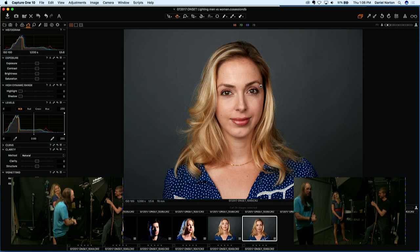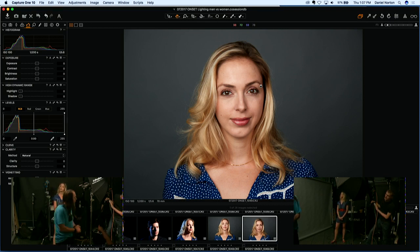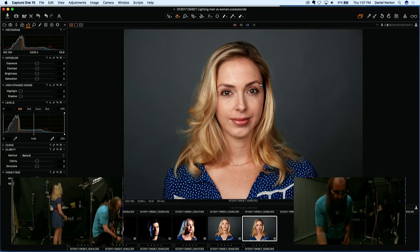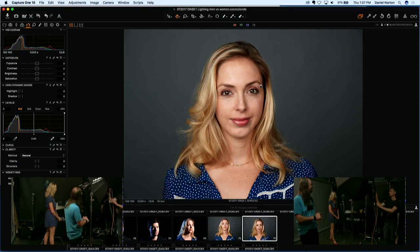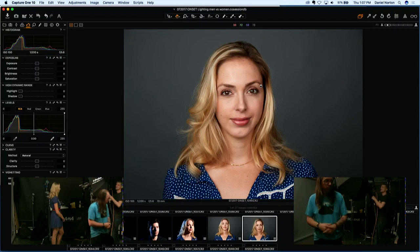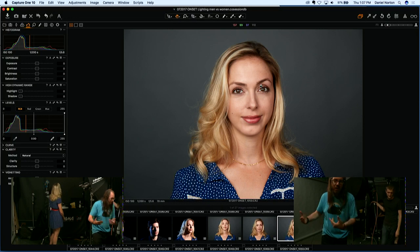It seems like this light is much brighter than the other one. Is that correct? This light is actually slightly brighter than the other. I can turn it up a bit. Yeah, you're definitely seeing a lot more contrast on the TV screen than on the actual computer. This is not completely even at this moment. I think it's going to be hard to make it exactly even because we're not using the same lights, but we'll get it as close as possible. One of these Profoto heads is equipped with the dome, so it's spreading the light slightly differently. So you can balance it out as even as you want.